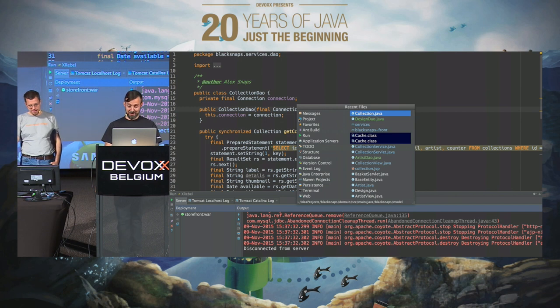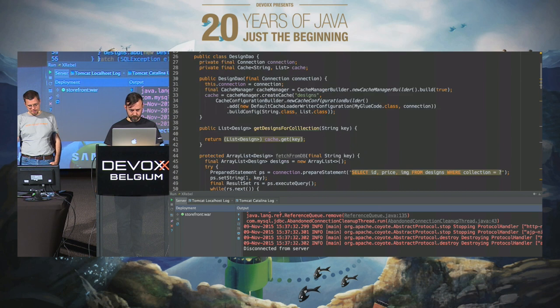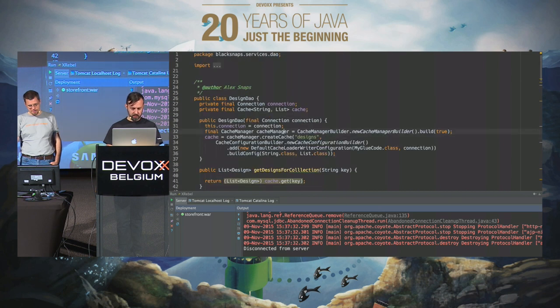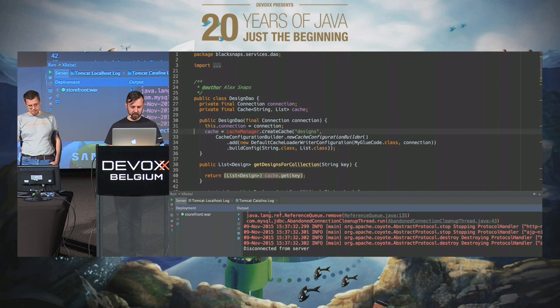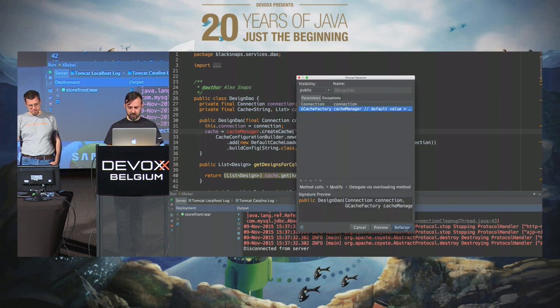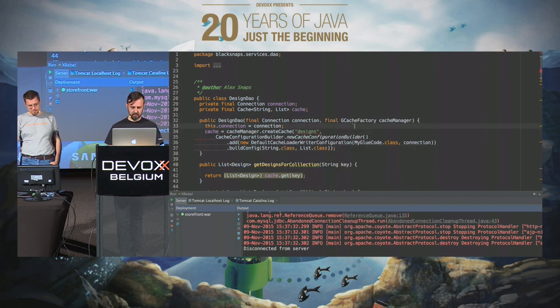So I guess I need to do some live refactoring here with you. Because what I need is to get this guy out, because I don't want to create 2,000 guys here. And a parameter to my method, refactor, awesome.